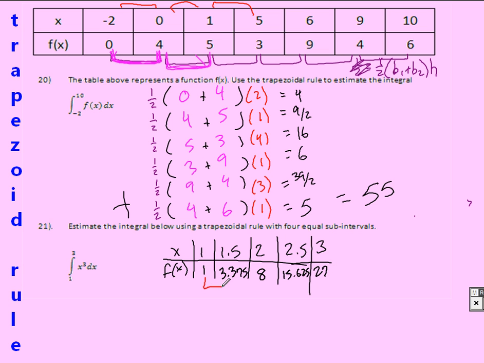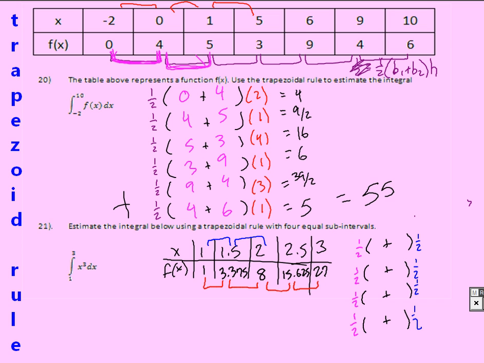So now, same idea. Here are my intervals, 1, 2, 3, 4. And I'm going to do the same thing for each like I did in the last one. I'm going to need a 1/2 for each. For 1/2, add the bases times the height. I'll need my sets of parentheses for adding my bases. And I'll need my height. So let's do the height first. Each interval should be equal, so they should all be the same amount. They're all 1/2, or 0.5. So that part was easy.